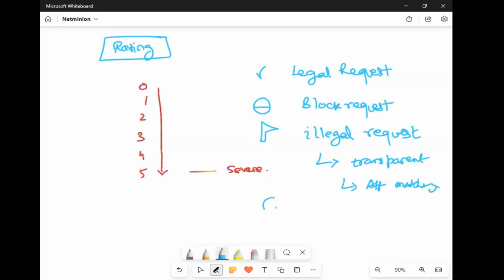Then there can be this kind of symbol also, which is shown as an unblocked request, which means, let me give an example. We have blocked some country, ABC country, okay? But one specific IP we are allowing. So it will show unblocked request. Why?